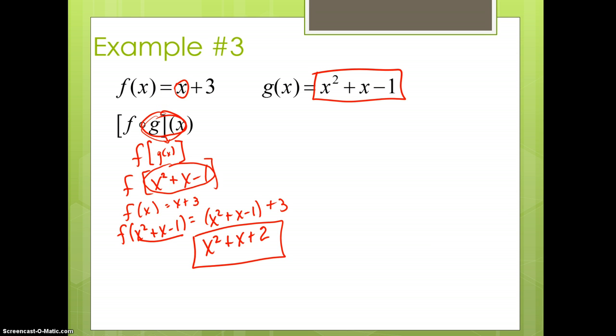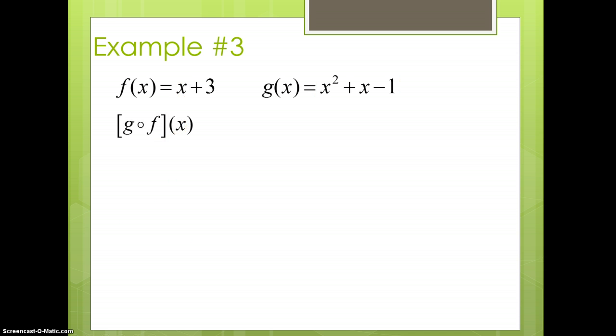And that's how we solved it. We can go in either order, so we could do g of f or f of g. At this point, we're going to do g of f. Remember, we take these two things that are closest together and we say that's what's going to go in our parenthesis. And we are going to take g of f of x, which, if you notice, is read the same way.